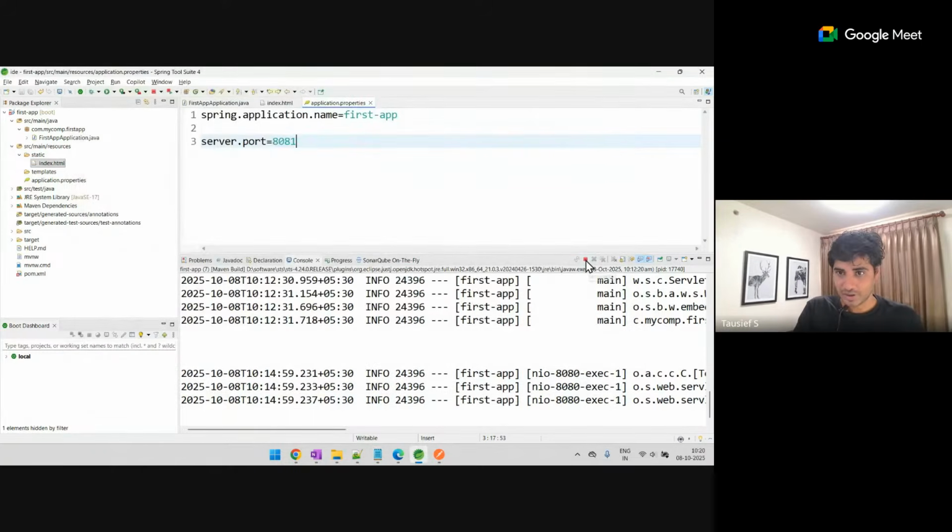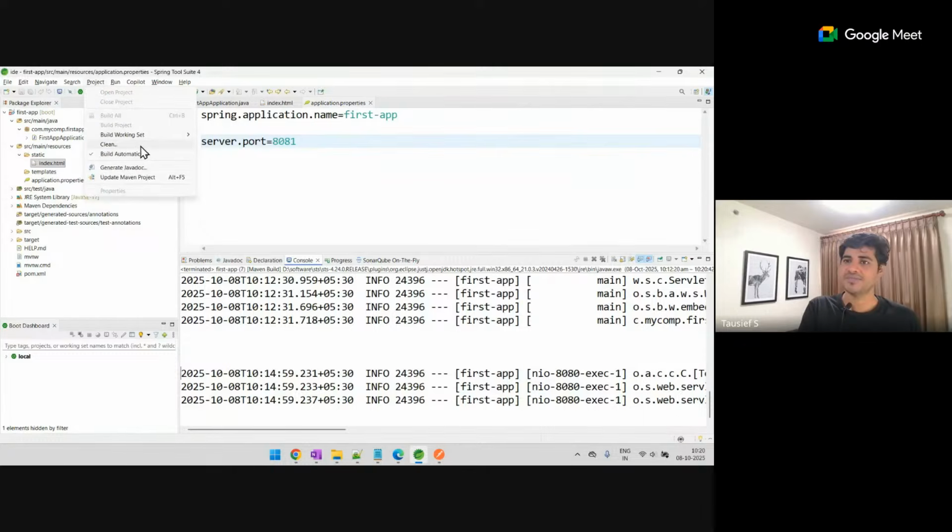Okay, let's do that. So how do you do that? You first stop this one, then you do like this. Sometimes an error might just come. We did not do anything wrong, but the error is coming. Sometimes the IDE might do this kind of drama. Just go to Project, Clean. You did not make any mistake, but sometimes the IDE is showing this kind of red mark because internally something might have gone wrong.